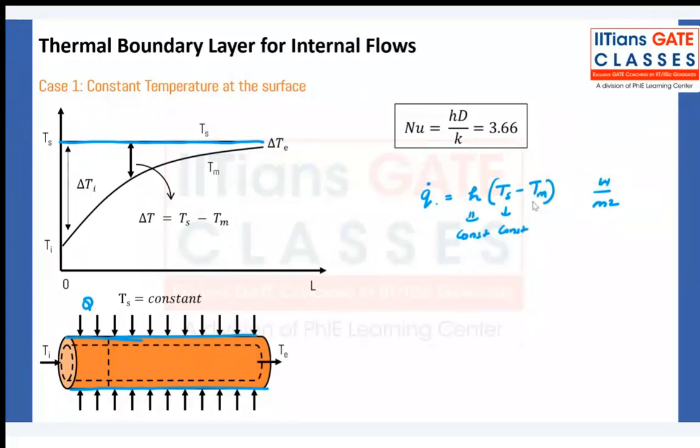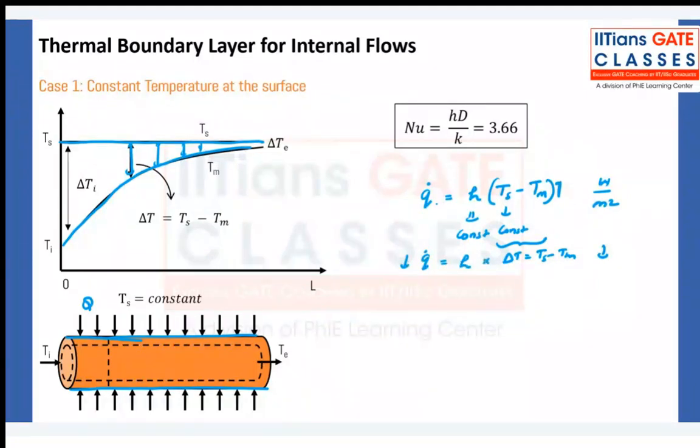So you are giving heat in such a way that surface temperature will not change, but the heat is going inside and it is absorbed by the fluid. So the mean temperature of the fluid is going to increase. And therefore, this whole temperature difference, Ts minus T mean, is going to decrease. As you are going in the X direction, the temperature difference is going to decrease. And if this is going to decrease, your rate of heat transfer is also going to decrease.